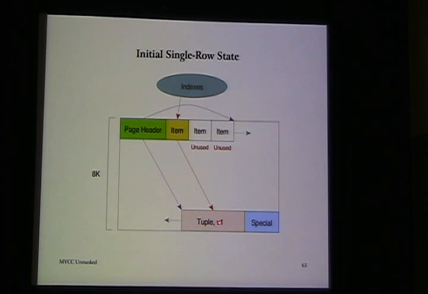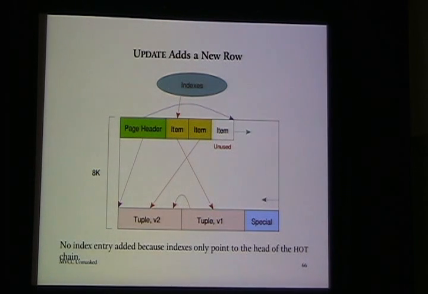Here's a case where you have one row, version 1. Basically we're starting out with one row, we update it, so then we have version 2. But what's interesting about the way the system does this is that instead of creating a new index entry, we just have this item point to version 1, and then version 1 points to version 2. So we didn't have to create an extra index entry for this update, because the rows share the same keys. So we could just have the chain on the page represented by this one item.